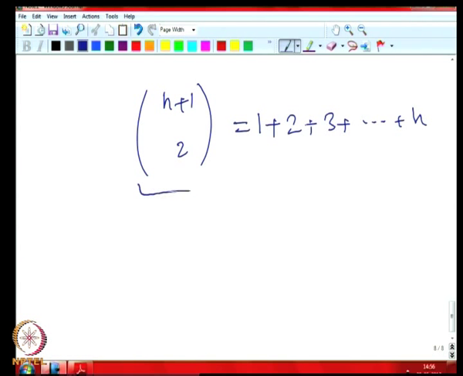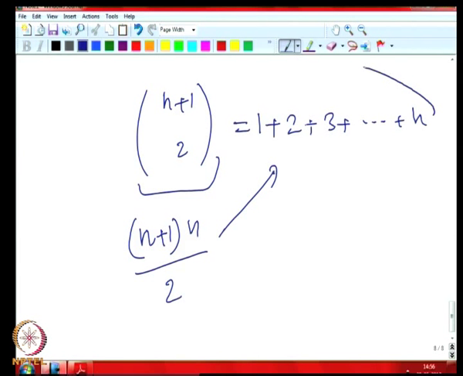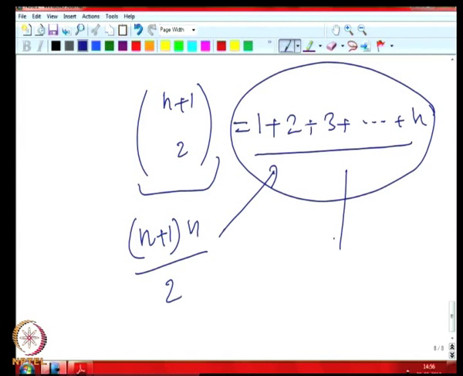So, this is our familiar n into n plus 1 by 2, right, this will be the sum. In some other way, this is a combinatorial proof that this sum is equal to n into n plus 1 by 2, right. What have we done? We have observed that when only 2 for loops are there, the number of times the print statement will get executed will be this sum, 1 plus 2 plus 3 plus up to n.